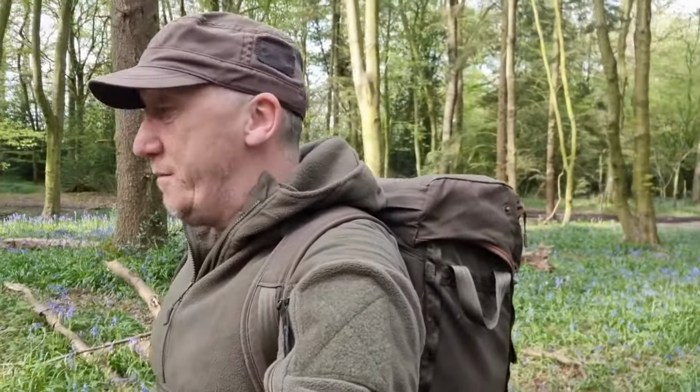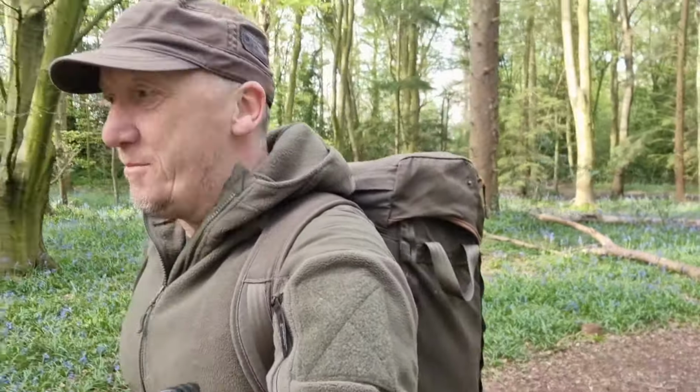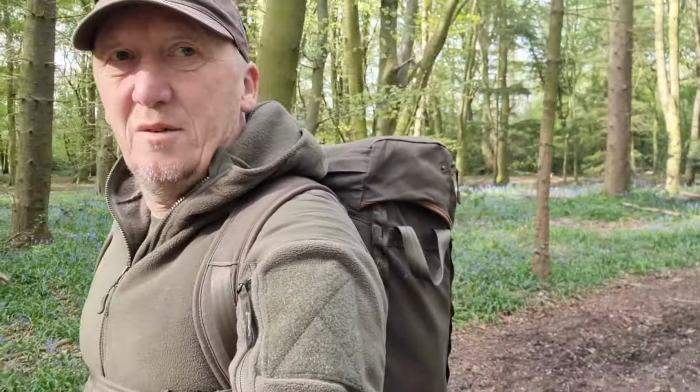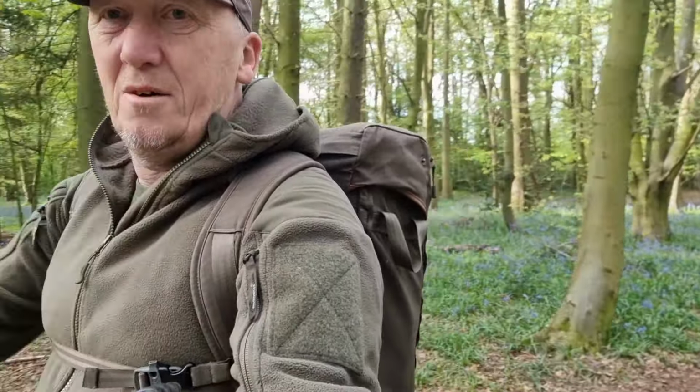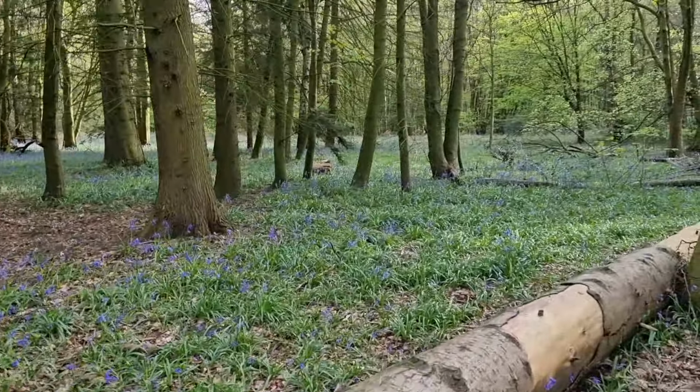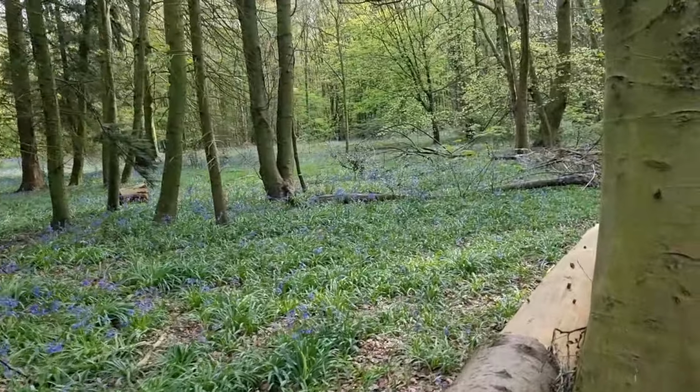Ignore the sound of the traffic behind me as I walk away from the side of the road. I'm going to turn the camera around. And actually what you need to be doing is letting your senses feast on the colourful spectacle that is a British woodland in spring.